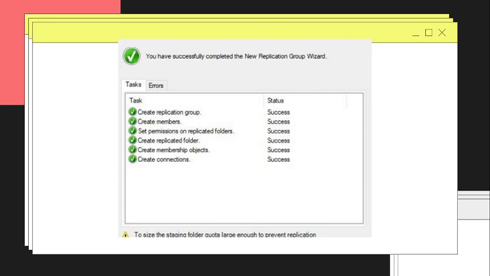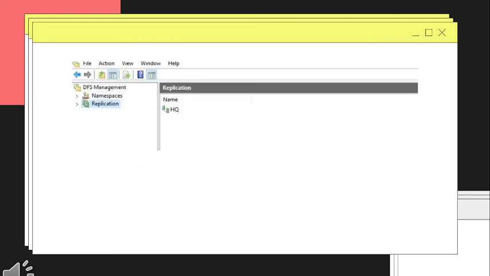Okay, as the confirmation, we have successfully completed the new replication wizard, which is create the replication group, create member, set permission, create replicated folder, membership, and connection. All of the tasks were successful.